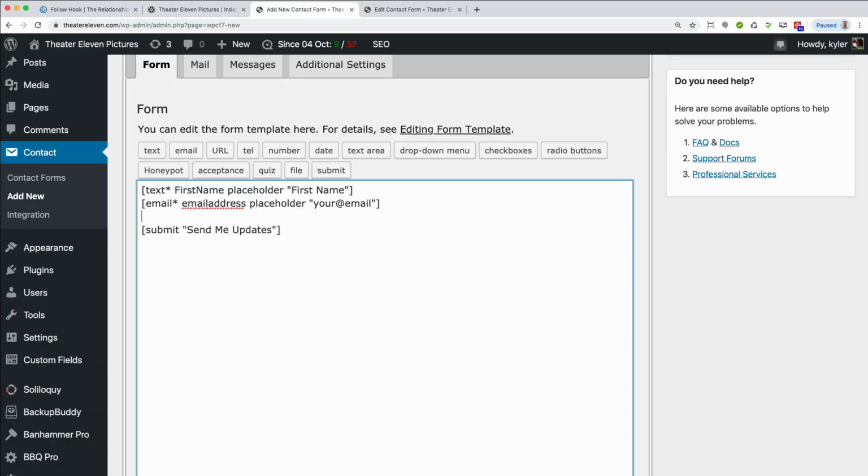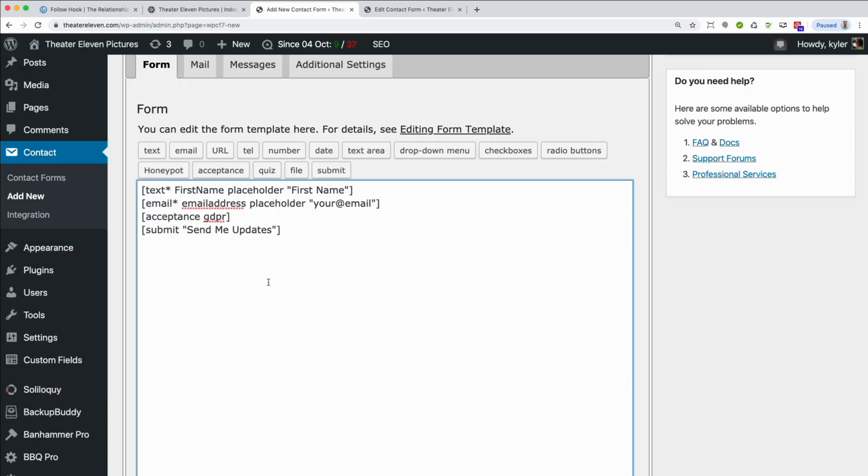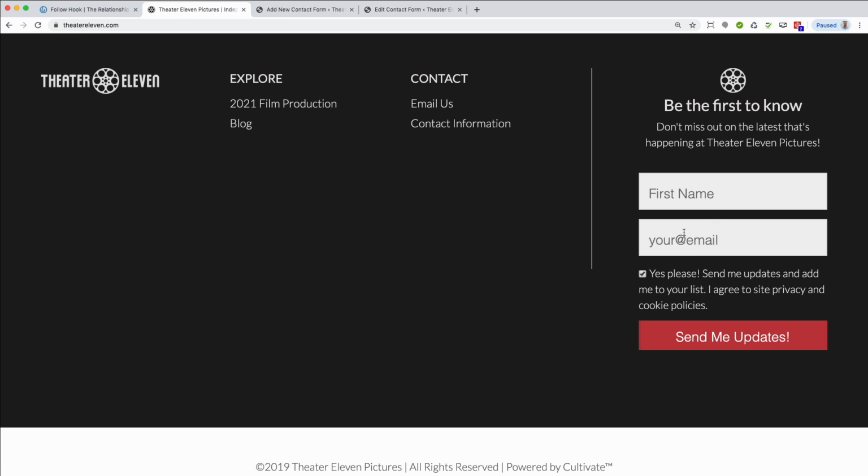I'm going to click and enter, and then it's called acceptance in Contact Form 7. And it defaults to making the checkbox optional. To me, that defeats the purpose of the checkbox, so I uncheck that so that they can't submit the form without agreeing. Now that's just going to put a checkbox only. So if I add some styling, this specifies the font size, the padding around the box, etc. Again, this will be in the form that you import at the end of the lesson, so you don't have to worry about this. And if you have any questions about this and you're a pro user, feel free to ask at support.followhook.com. We're happy to help you out. This form will look very similar to this one based on your theme styling.